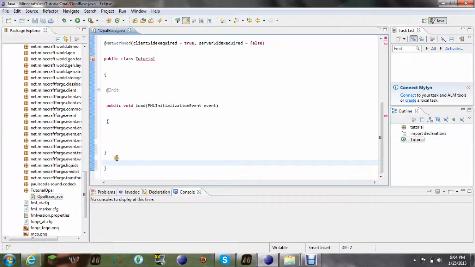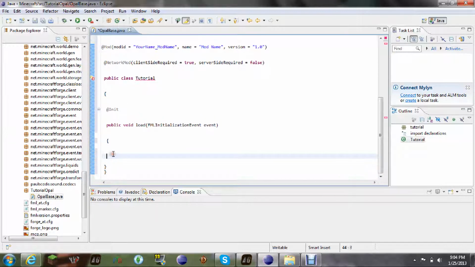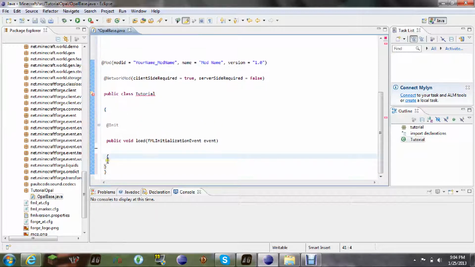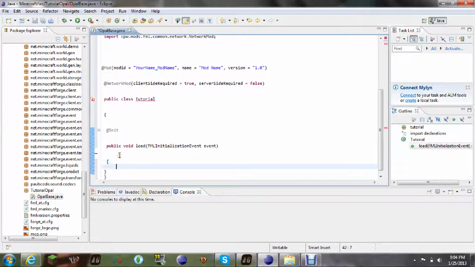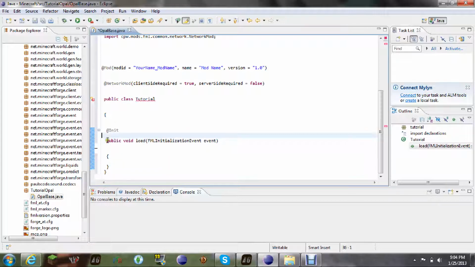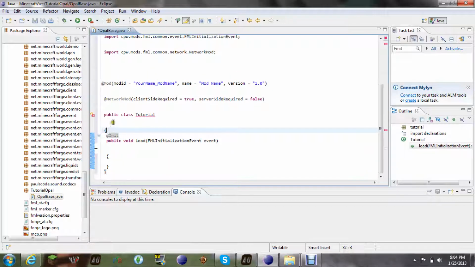You're going to notice how it's spaced out a lot. You can leave it how it is if you want. I like to close it up a little bit because it just looks nicer this way. And I like it all organized and neat and perfect and yeah.